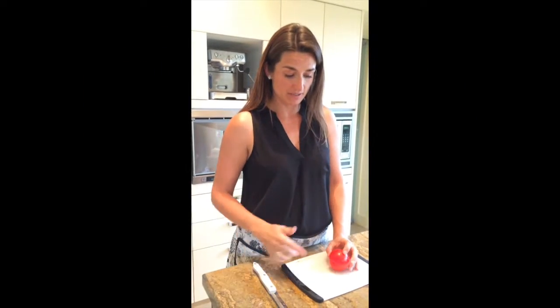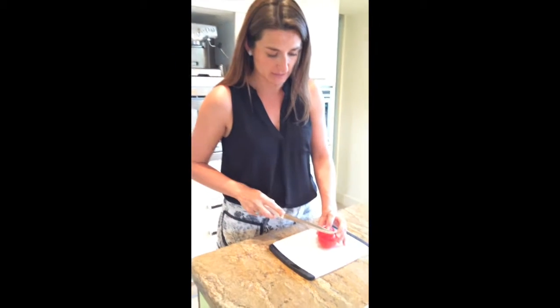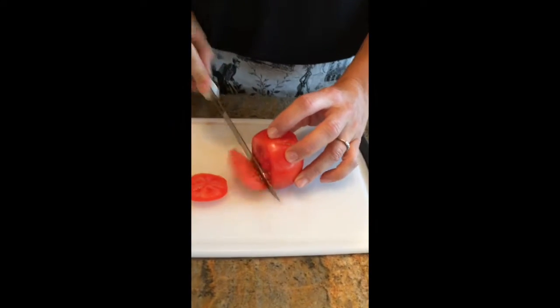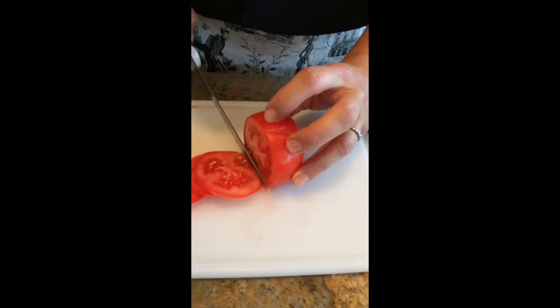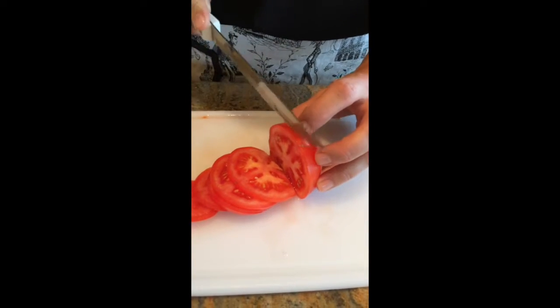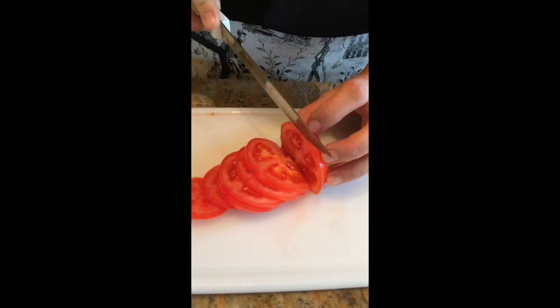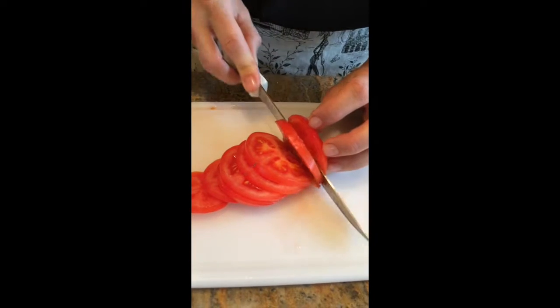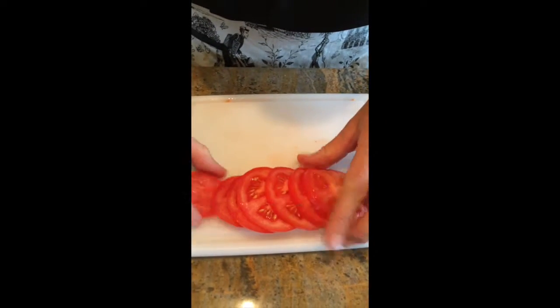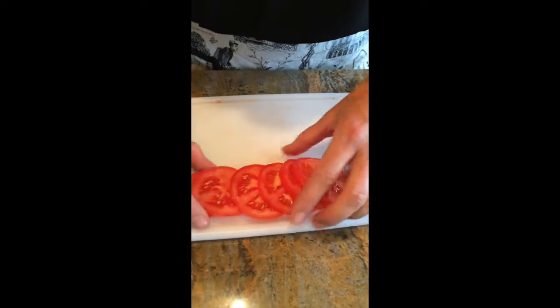So the second step is to cut the tomatoes. We want to cut them in whole slices of about 1/4 inch. You don't want them too thick or it will make a soggy tart. So we're going to start from the end. You can make sure to just use the best slices and disregard the 2 ends, and just maybe cut 3 to 4 tomatoes depending on the size of your tomatoes. Here we go. That's about it.